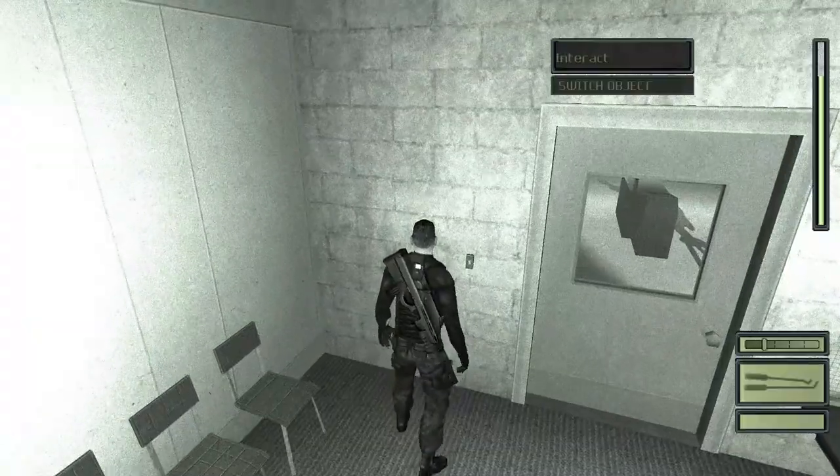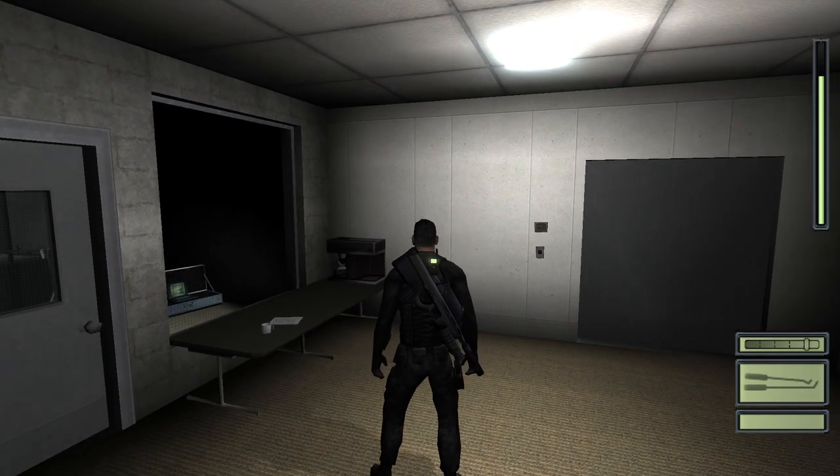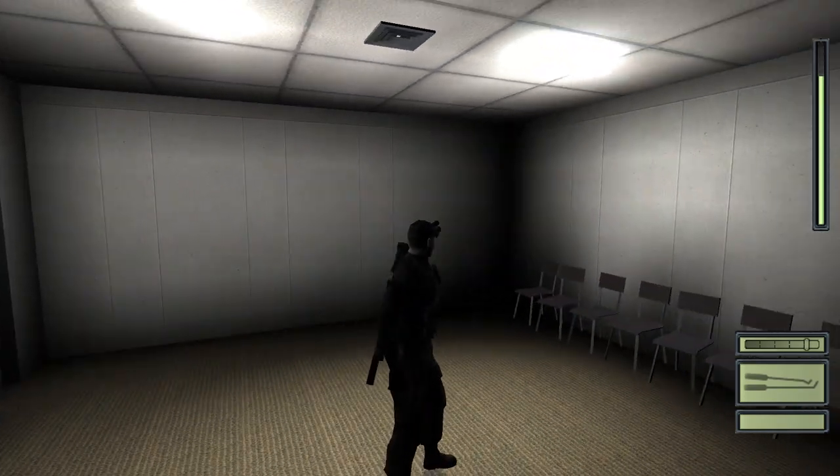Actually, this is silly. I'm doing the outro. Leave the lights on for this. Why is there... Oh, I guess a coffee machine would be here because this is just where some people work. They stay down here all the time.